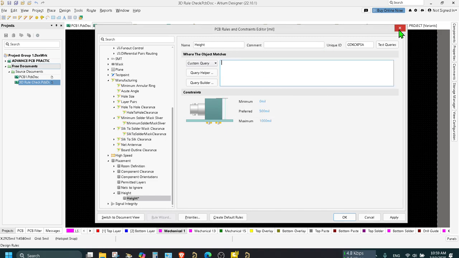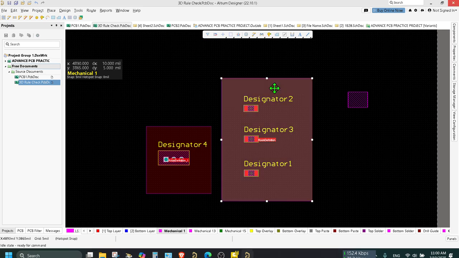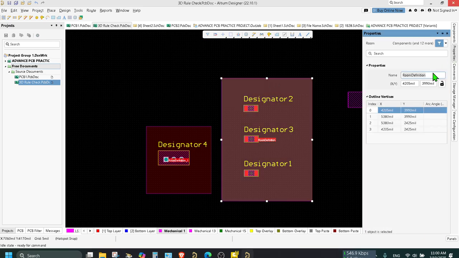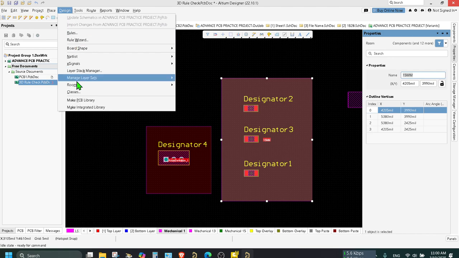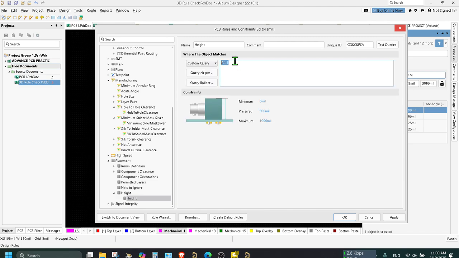Click this one. Here we can change its name. We want to make it, for example, and for this one, we want it 3 millimeter. So we just set, and then we go back to the design rules. Now, you just click it to change its name. We just change the name. Design rules. And we see here height. Now we select the part query and we input TO touch is room. Now we get this one. We select first one.